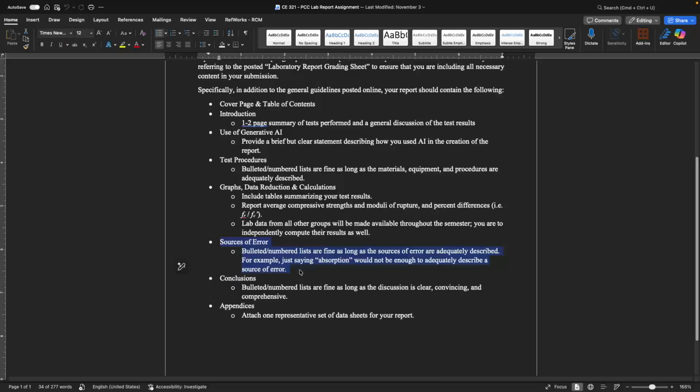You've got multiple students in your group. You've got plenty of time to write that out. Your conclusions. Again, with a lot of these sections, I don't care if the procedures, the conclusions, all this are in bulleted, numbered lists. That's fine. But make sure that the discussion is clear. If you want to write it out in paragraphs, that's fine. If you want to write it out in bulleted lists and sentences, that's fine too. Just make sure that it's not just, data was good, data was high, data was low, or whatever. Put some effort into the description as to why things are the way they are. For the appendices, just attach your group's data to the back of the report.